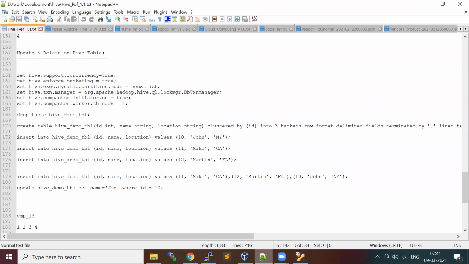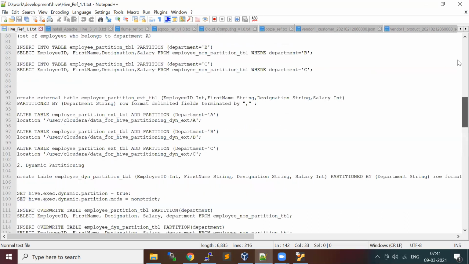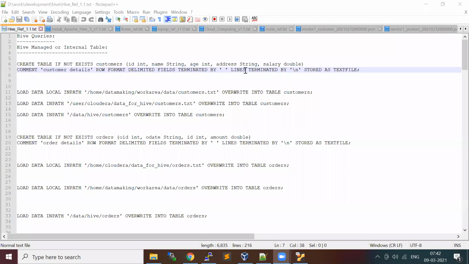For example, take this table, which is just to create a managed table. I say create table customers, and I provide the column information. Okay, there was some interruption.